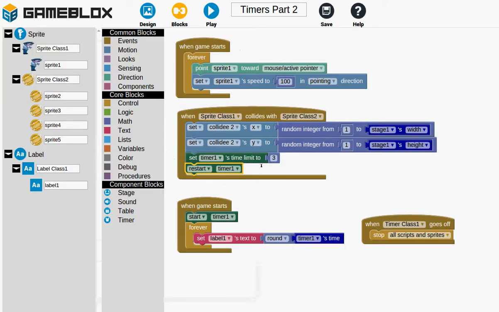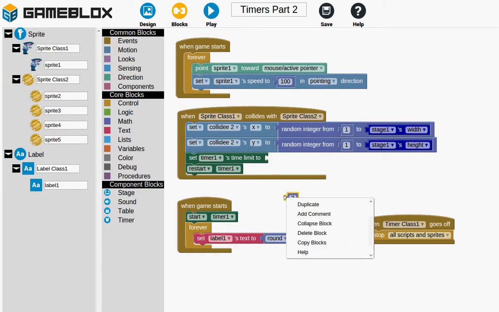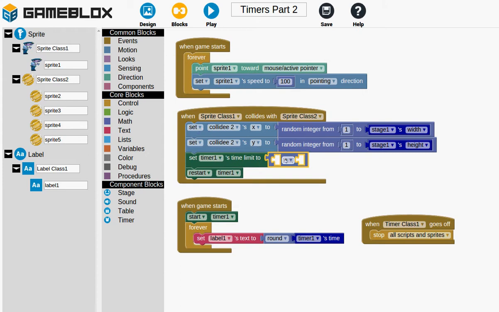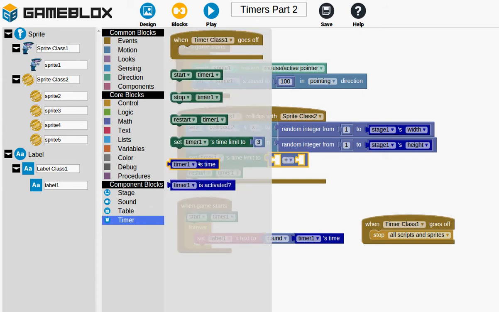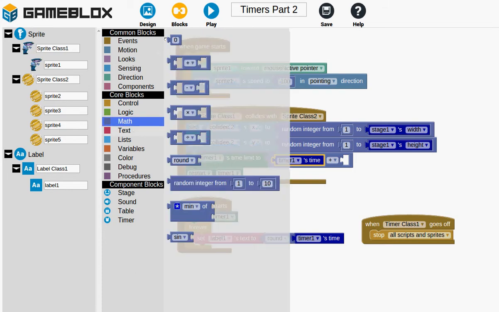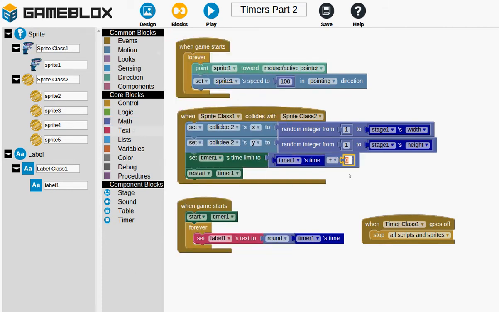So we want to set it to something like, let's say, the current timer plus 3 seconds. So we can grab out a plus block, take the timer's time, and click on math, and add 3 seconds.